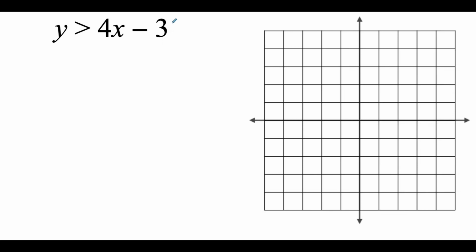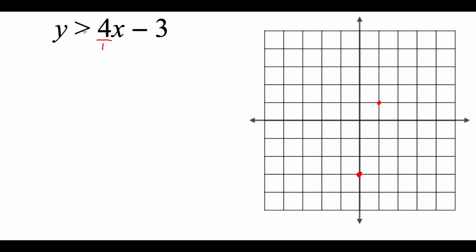So we can see that the b value on the end is negative 3. And remember that b value is your y-intercept. So that means that this graph is going to cross the y-axis at negative 3. Then we've got a 4 in front of that x, and I'm going to take that 4 and put it over 1. That's our slope. So I need to go up 4 spaces and over 1 space. So from that y-intercept that we plotted out, I'm going up 4 spaces and to the right 1 space. So I'm going to use those 2 points to help me draw my line.